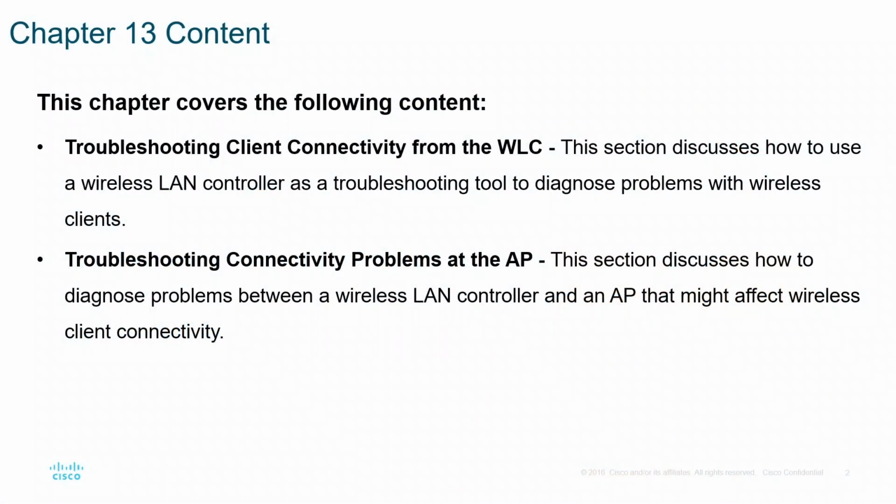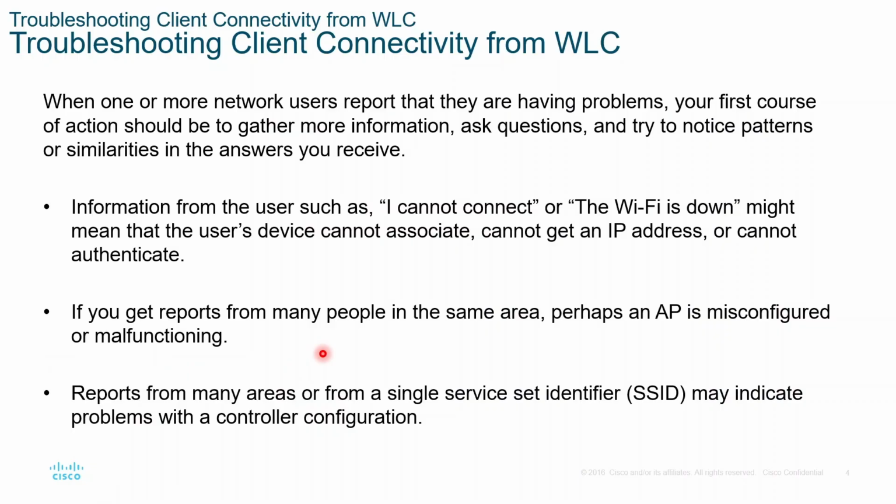how troubleshooting takes place in a wireless controller and access point. There are three parts in understanding where the problem is. First, you look at the "I cannot connect" report, which means you first need to check the IP address and the password association. If you are receiving reports from the same area, maybe the first floor, it means that you have a problem with the access point itself.